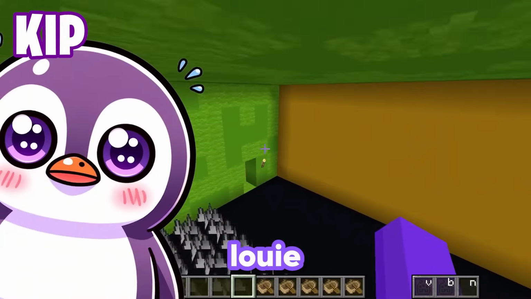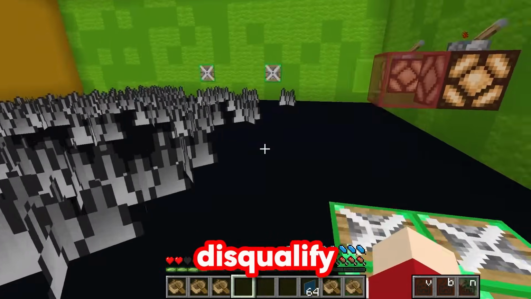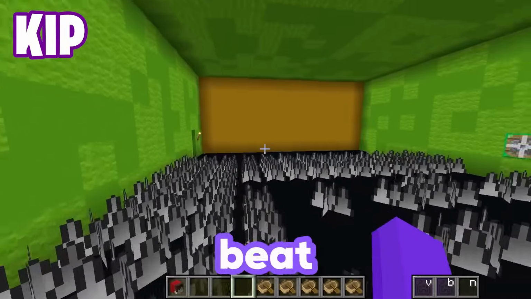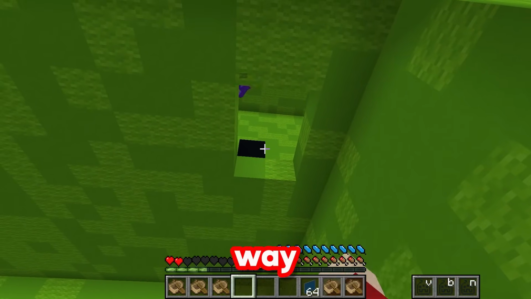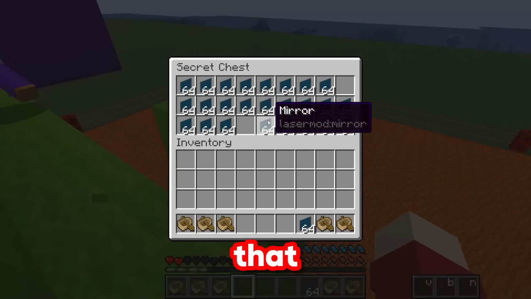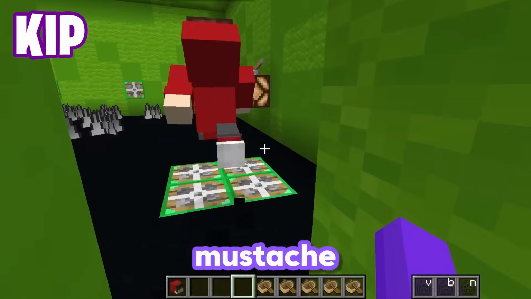Are you kidding me, Louie? What are you doing? You can't see me, so you pretty much can't disqualify me. I made it to the end. Are you kidding me? You totally beat my course. Oh, well, now you can go up here into my next room. Yeah, well, Kip, while I was on the way to your next room, actually, I noticed there was a secret chest over here that has mirrors inside. Are you kidding me? You totally found my mirror stash already.